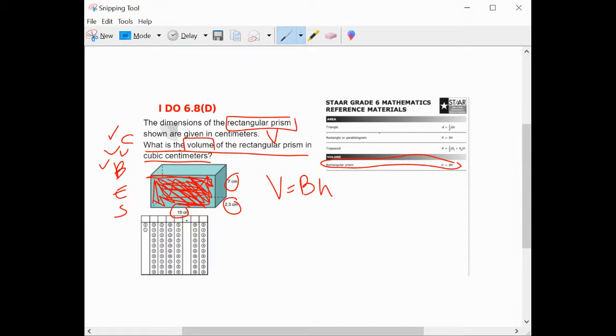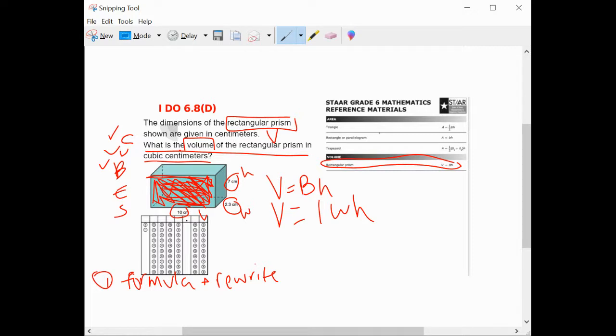So if that's too confusing, I just want you to remember that you always rewrite it like V equals length times width times height. Always rewrite. So our first step for a volume is going to be to find the formula and rewrite it as V equals length times width times height. Okay, now I think I know what to do with these measurements. I'm going to label L for the length at 10 centimeters, width at 2.3 centimeters, and height as 7 centimeters because it's going straight up and down.